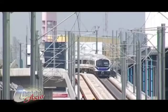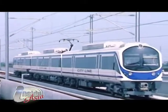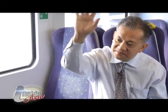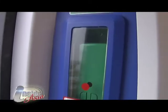How fast is this express link? The maximum speed for this express train is 160 km per hour. I see. So the traveling time is about 15 minutes. And how is it powered? It's powered by electricity. I see. So where does the electricity come from? Electricity comes from the overhead catenary system driven by the single phase 25,000 volts. How safe is it? It's quite safe for a high-speed train. It's normal for train riders in other countries.